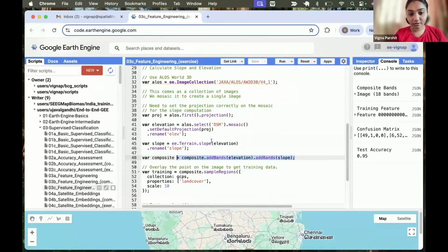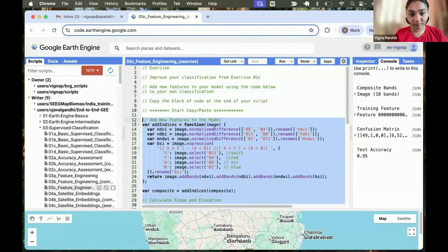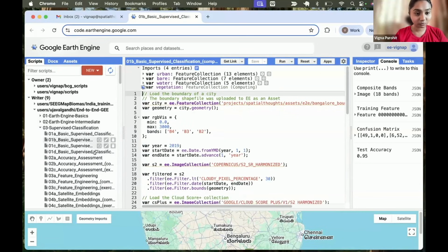So we are using this for training the classifier and classifying the image. So you are just going to take these lines of code and paste it in the first exercise that you did. So it was 1C for you, the basic supervised classification. I don't have any code over there, so I'm just showing you here.